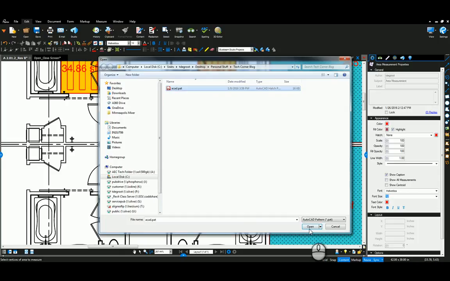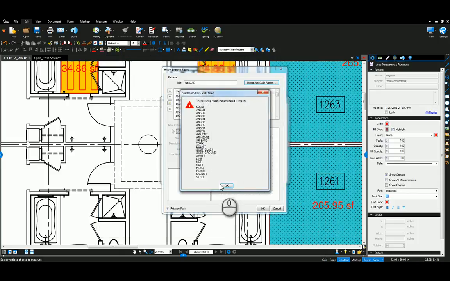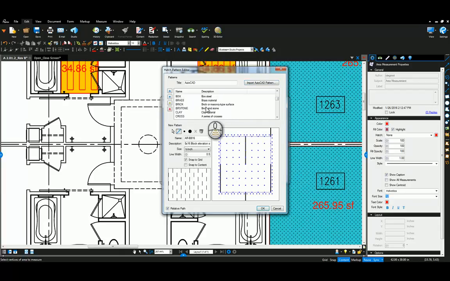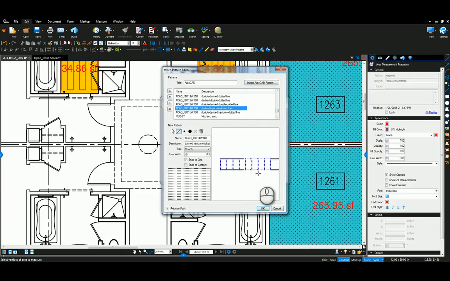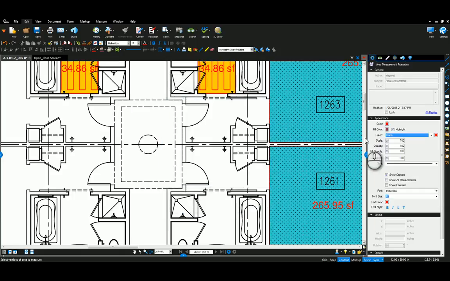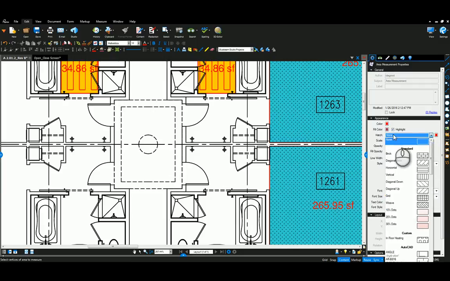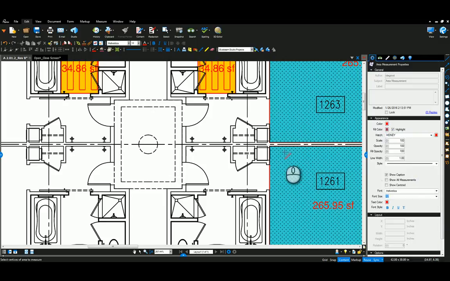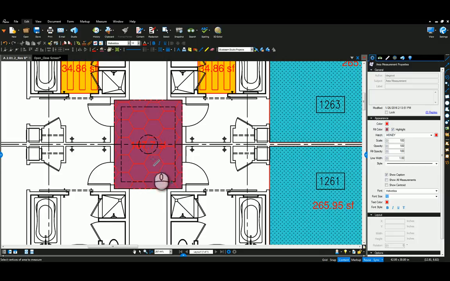You're just going to click on there, say open. It's going to load a bunch. It's going to show you a bunch that are maybe already in Bluebeam. I'm going to say OK, and now you can see I've got all these different hatch patterns in here, and you could modify these if you wanted to as well. I'm going to say OK and OK here, and then I'm going to come in and to my hatch pattern pull down, and now you can see I've got all those hatch patterns from AutoCAD. So I'm going to come in and I'm going to grab maybe a honeycomb, and then I'm going to come in and trace the room over here, or the inside of the hallway here, to show that area. This one, let's name this one common area.